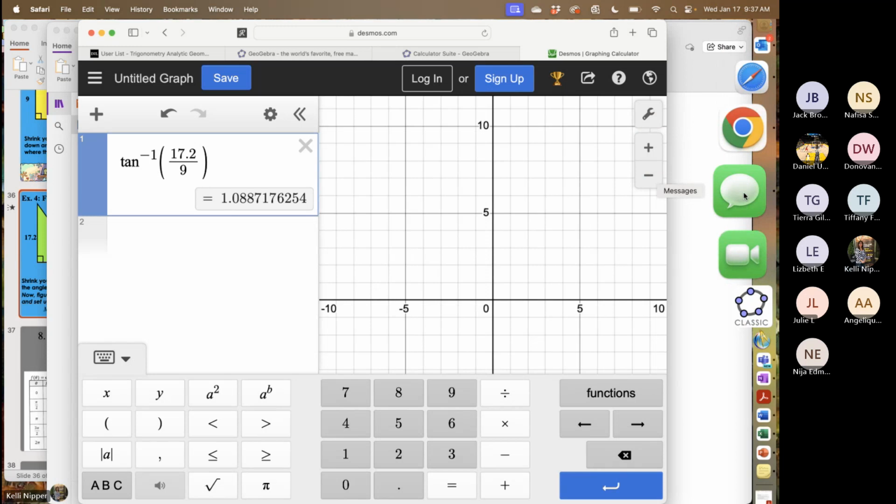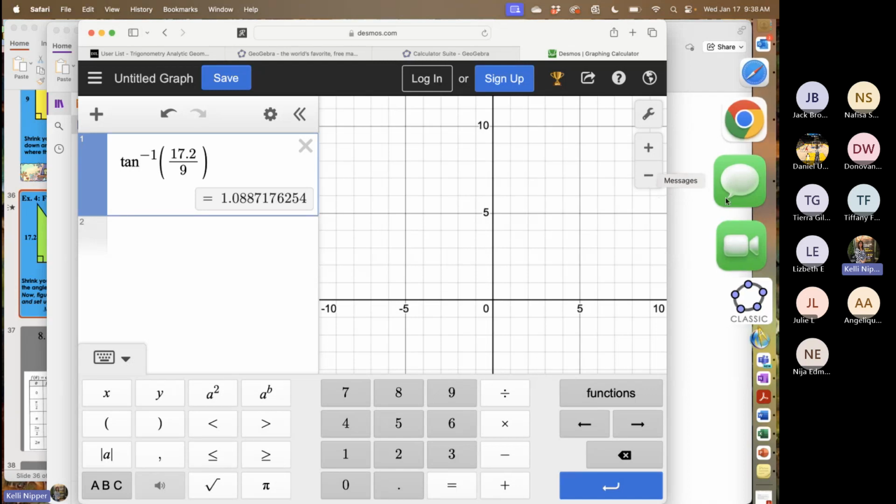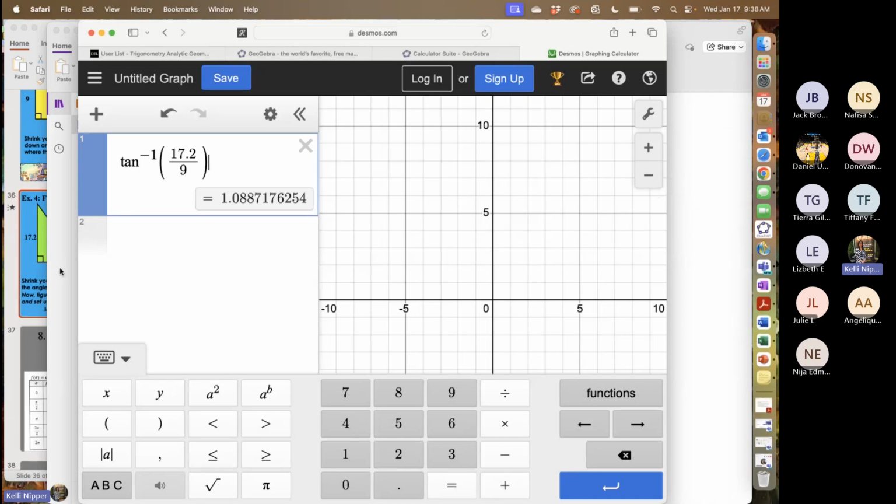Is it in the wrong settings? Like it should be in degrees? Yeah, that's exactly right. We are trying to compute in degrees because the problem is in degrees, but I want you to remember that in trig, the main way that we measure angles is in radians because it equates arc length of the circle that we're dealing with. We're doing all of these circular movements and it's equating that arc length all the way back to our angles of rotation, just like we learned in class last Friday.